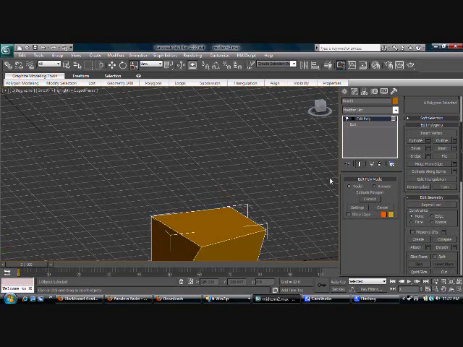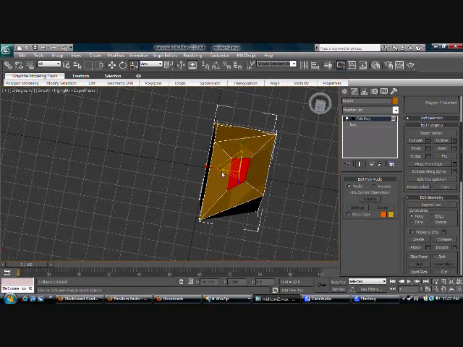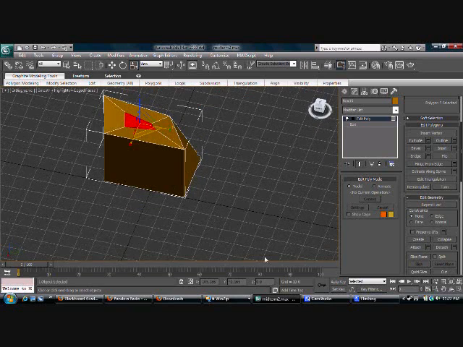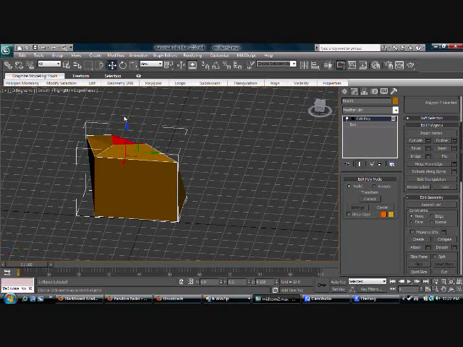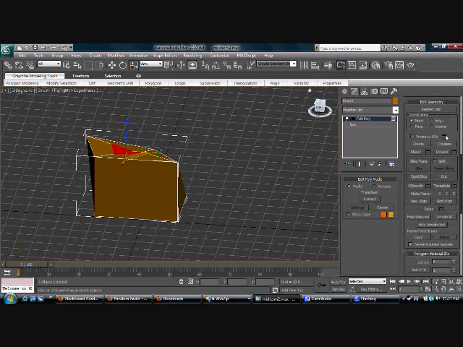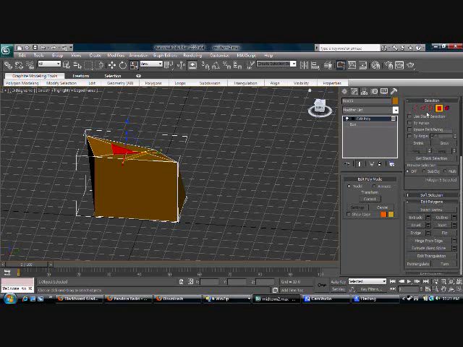Now another thing we can do is we can inset. So I select my polygon, go inset, and if you go in the settings, it's a little bit more comprehensive. Let's see. What this does is it does the same thing as extrude, except it doesn't add any height to the polygon you created. Kind of shrinks it down. Then we can move it up if we want to, and scale it. A whole bunch of crazy things. Okay, now. I think that's about all I want to show you for the polygon right now, okay? You can create a bunch of things with just that.